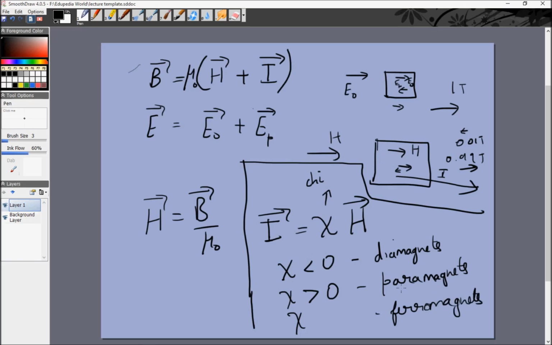Well, the classification of ferromagnets is that chi is much greater than 1. Chi is 10,000 or 20,000 or something like that. So even a small 1 Tesla magnetic field can induce a 10,000 Tesla magnetic field in a ferromagnetic material. Chi is called the magnetic susceptibility. Now we'll start seeing a lot of parallels between electricity and magnetism. We saw electric susceptibility earlier, and now chi is called the magnetic susceptibility.